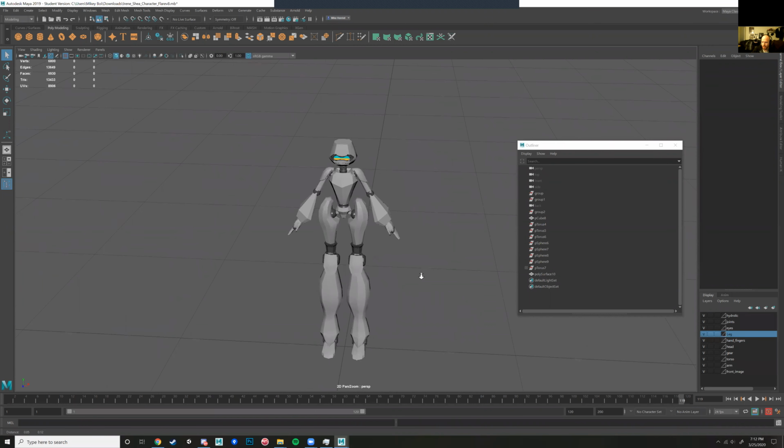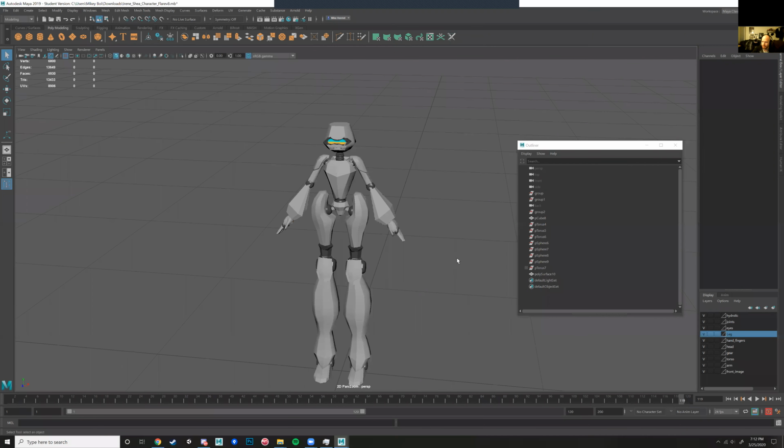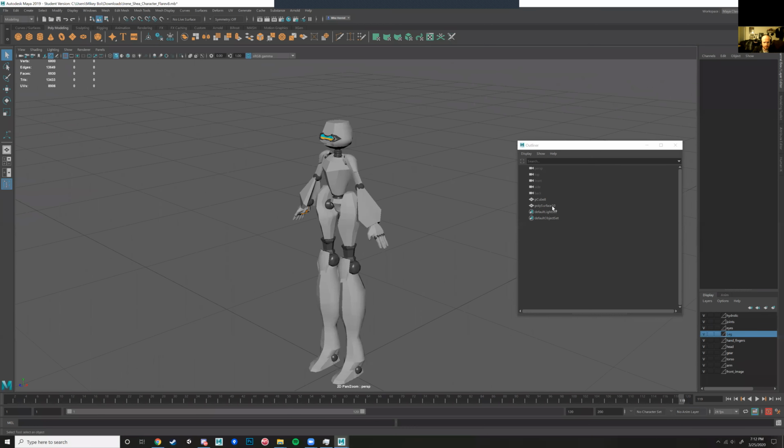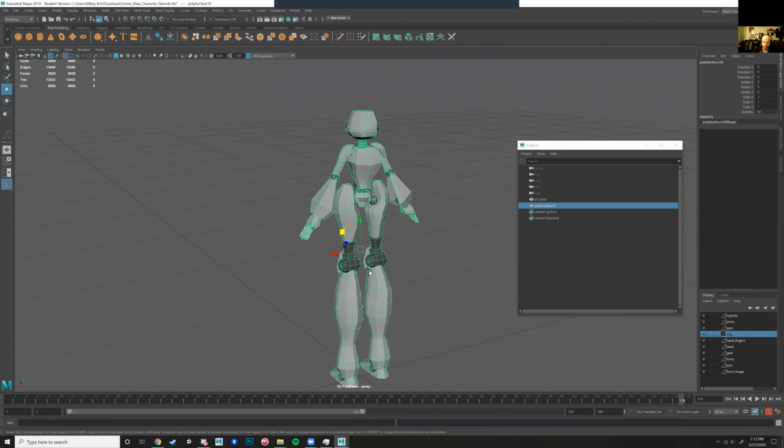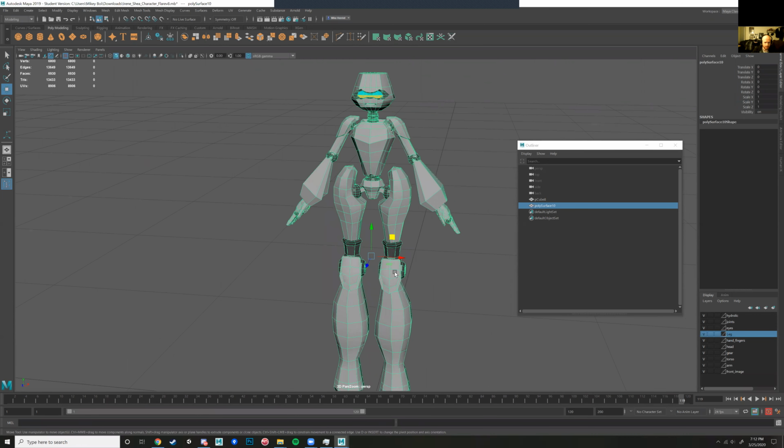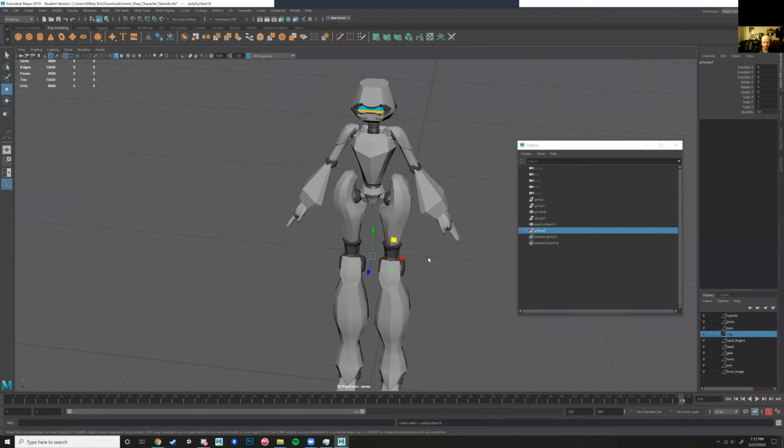Yeah, so Vanessa, that's what I was talking about with that history. These are history nodes in here, and usually deleting these will mess up the model. We'll see if it does for this. Looks fine. Ooh, I don't know what this is though. Let's see it. Okay, interesting. Huh, well, that was pretty clean. I was not expecting that to work. I thought it would mess up the model, but I'm going to undo. Let's see here.